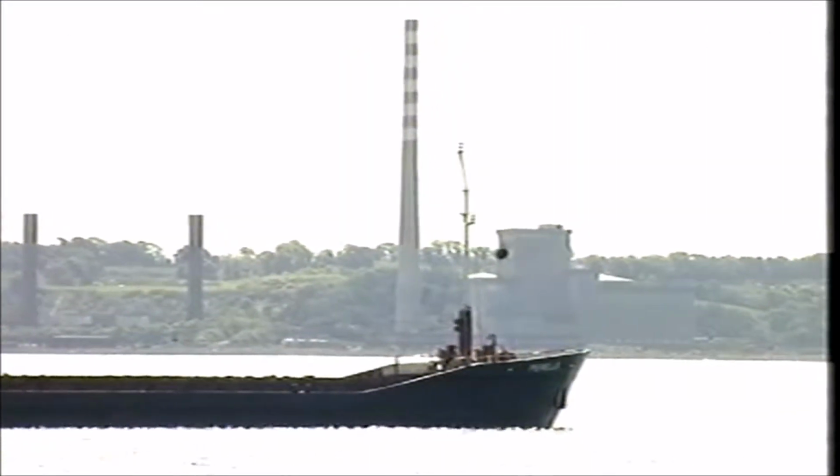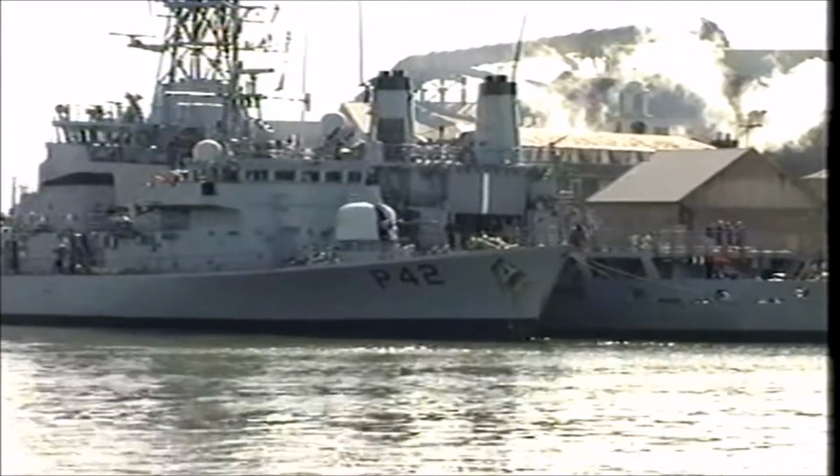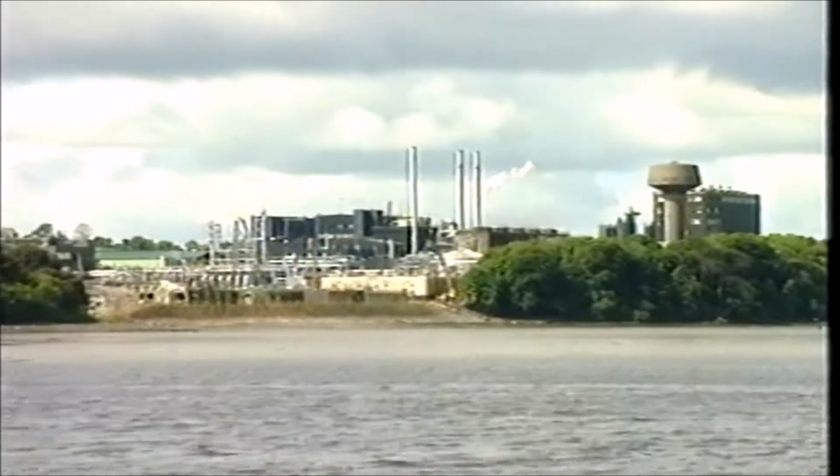Not alone is the harbour a safe haven for ships, but it is also a hive of industry and commerce. And it is one of the most important industrial regions in the country. Here in the harbour you will find multinational and state-owned companies, as well as family business concerns. It also has a refinery at Whitegate, a prison on Spike Island, the headquarters of the Irish Naval Service and Irish Steel on Haulbowline, a ferry terminal at Ringaskiddy, pharmaceutical plants, as well as a wildlife park on Fota Island.